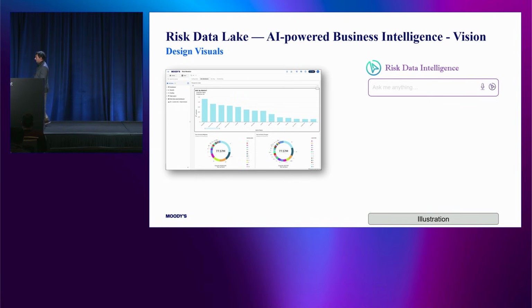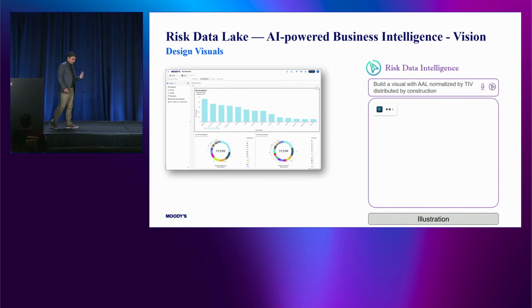If we take it one step further, if you remember designer John, what if he could build some of these visualizations and dashboards, again, by just talking, or in natural language? Such Gen AI capabilities would be super powerful and will revolutionize how users develop and consume risk analytics. The Risk Data Lake application provides a strong foundation for development of such futuristic capabilities, and we are looking forward to the partnership with the AWS team to develop and integrate such capabilities.